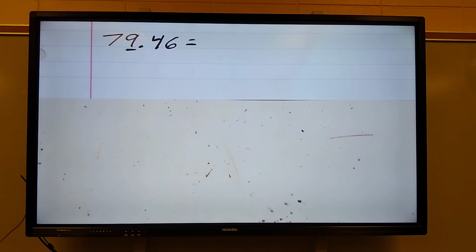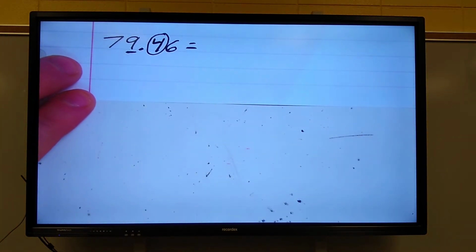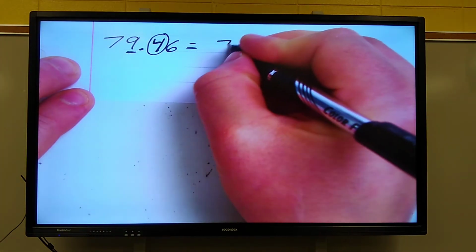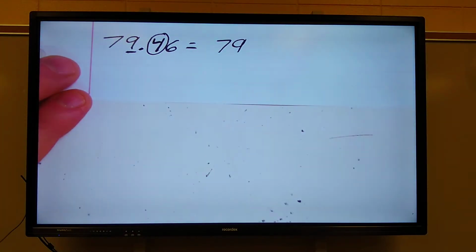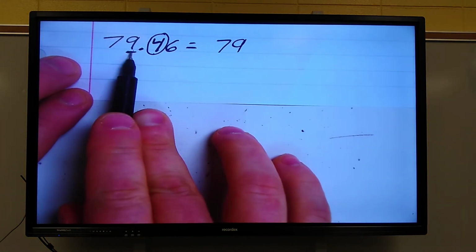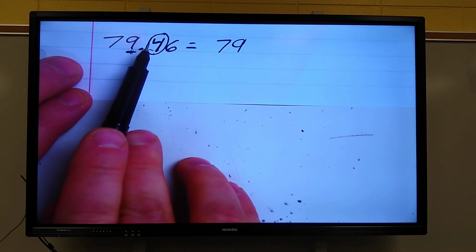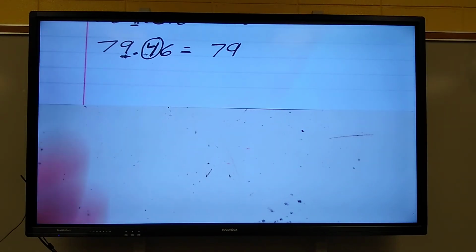All right. The 9. I look to the right at the 4. The 4 tells me to round down. See, I tried to trick you here. This is just regular rounding down. My answer is 79. Not 80. Because the 4 told me to round down. That means the 9 stays the same. You only add it and make it a 10 when you round up. Always be careful. Don't just start rounding up every time you see a 9. Make sure you look very carefully at the digit next to it.